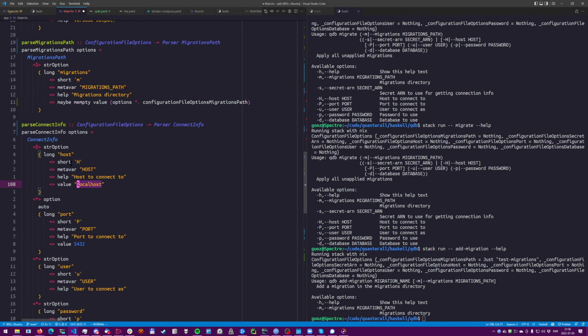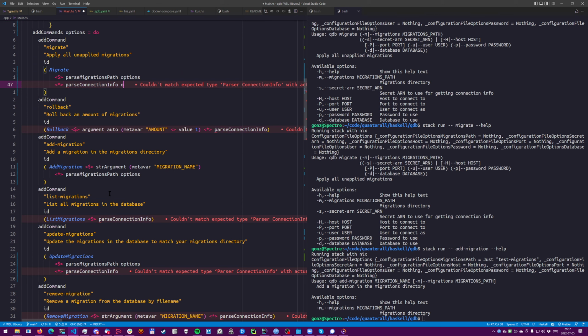So this actually already has a default, which I suppose is kind of fine. What we can do here is basically say from maybe localhost, yeah, like this. That should type check, I think.